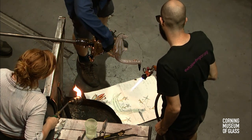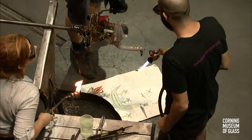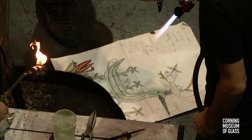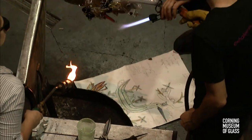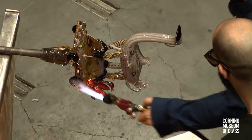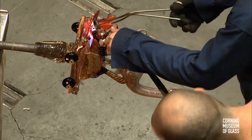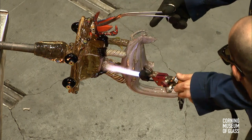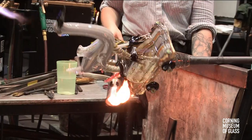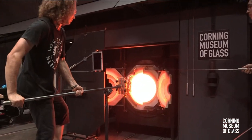Also see they are keeping their picture down there, their illustration for reference, especially with so many different parts and pieces. It really helps to have a map to figure out what's the next step, what's the next part that you're going to grab. And the sequence of this assemblage is also really important, because if you start putting on the little details and then go for the big details, you're going to end up losing all your little details. So you're kind of building it from the broad strokes down to the small strokes.